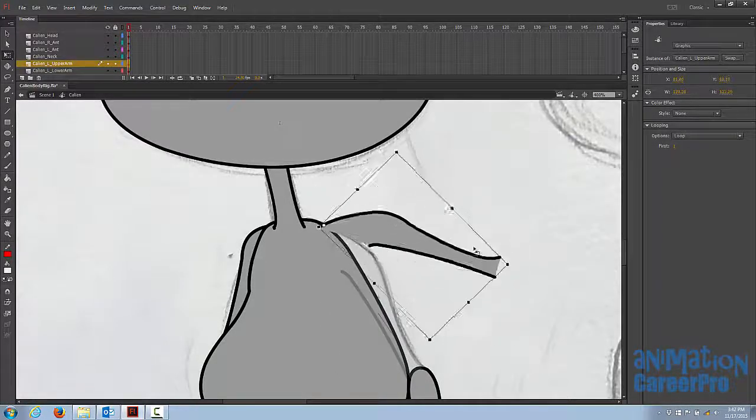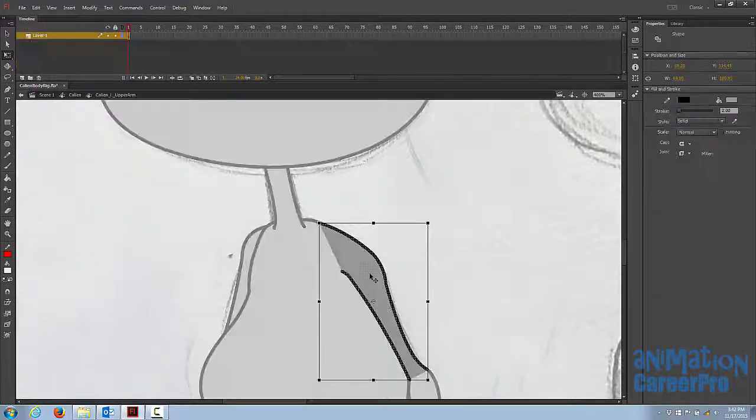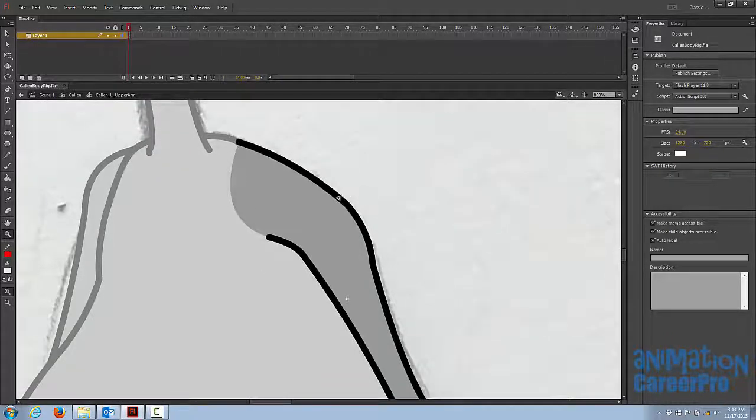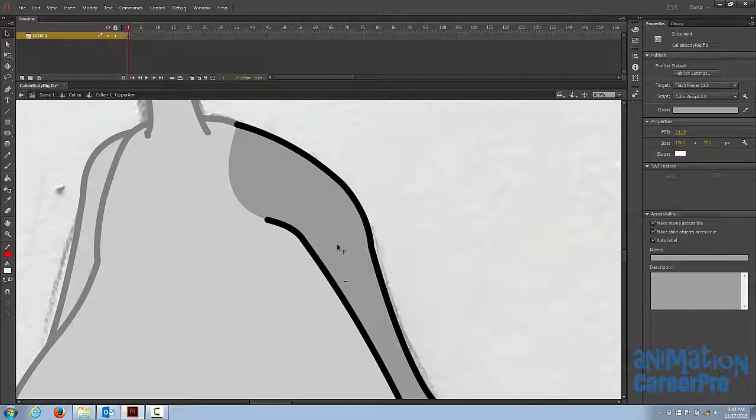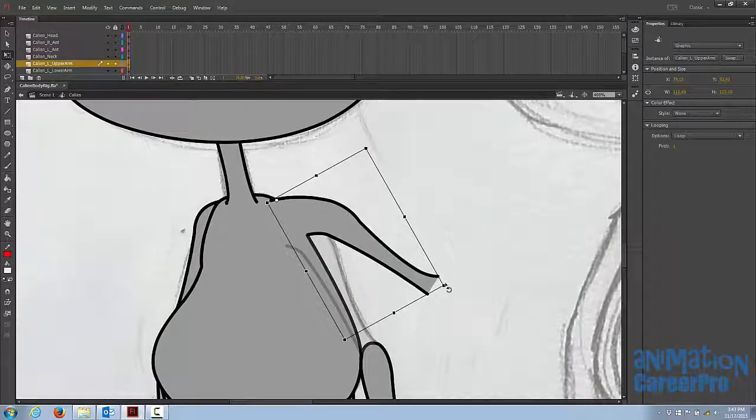And this is okay, but I can see that I need to actually add to this arm, just so that we don't have this break in the armpit here. So I'll just double click to get in that arm. Perhaps I'll just extend this a little bit, and we can bring that color out some more. There's a little bit of a cramp in the line here. I just want to smoothen that out. So I'm just sort of going through and refining all the things I did before in regards to line work and how the body parts connect to one another, how they're hinged. That's pretty much as far as we're going to be able to go with this arm.